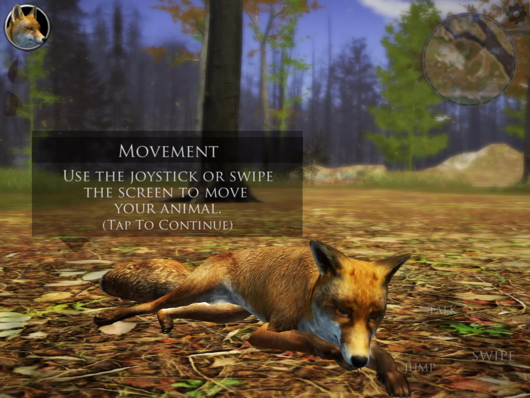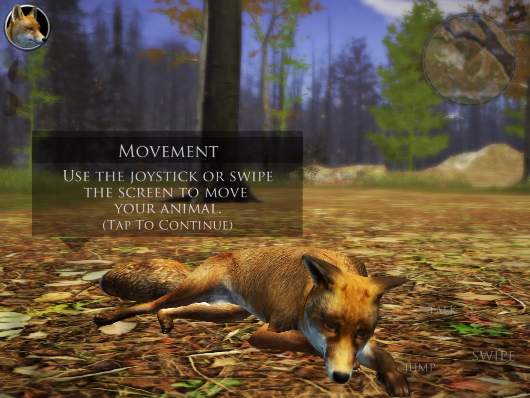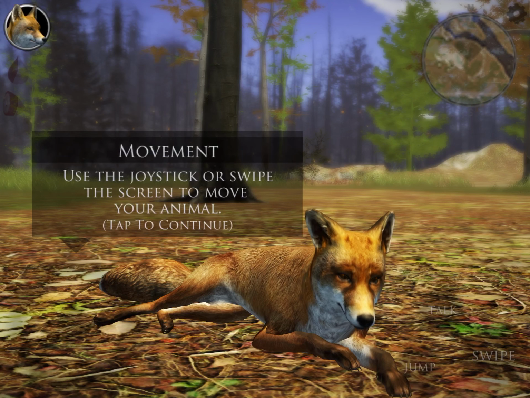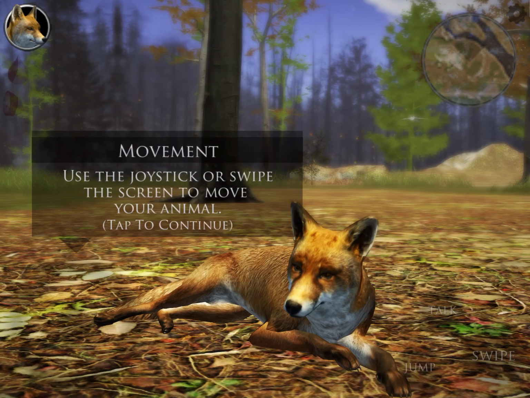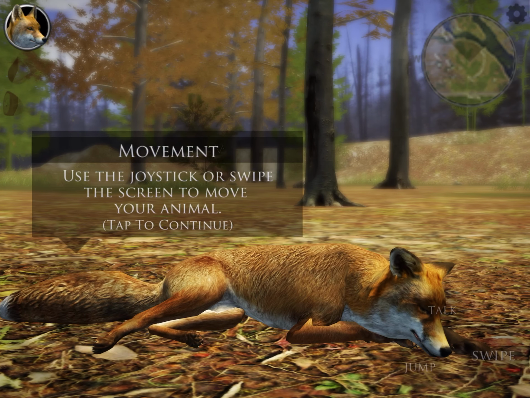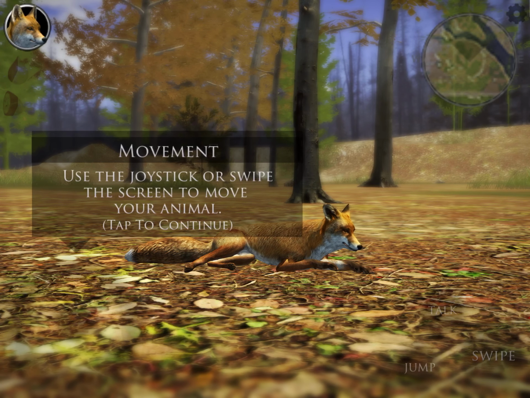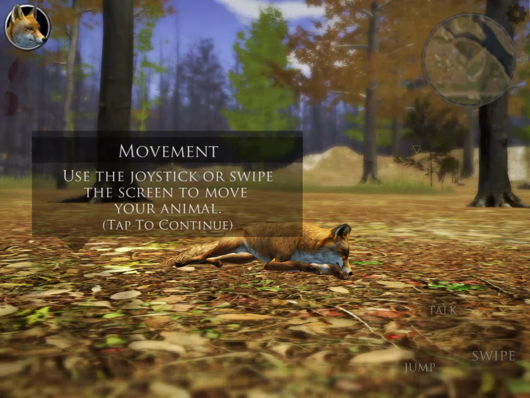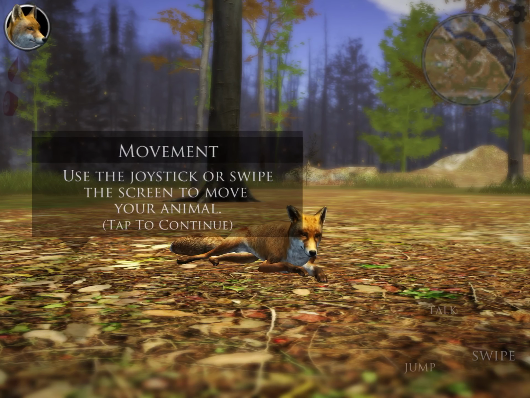Let me just look at the map. Actually, I'm just getting rid of that first. Hopefully we won't experience too many glitches. And let me just say, first off, I really like the new designs of the foxes much better. They look more realistic. The first ones had kind of long legs and they didn't look that great in my opinion, but this one looks much more realistic.